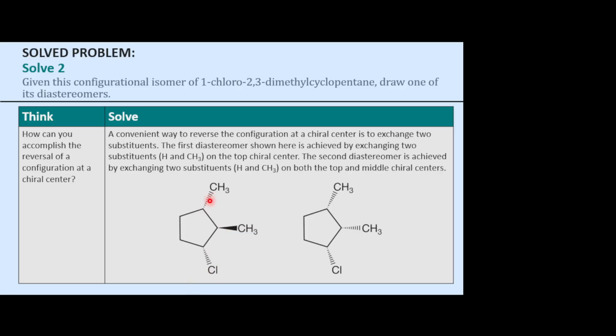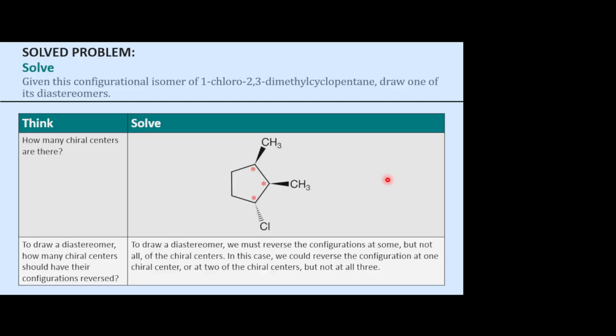Then I go and flip the next one, and that's going to be a diastereomer of that again. I could also flip 2, and that'd be another diastereomer, a stereoisomer of the first one. If I flip all of them and it's still non-superimposable, that would be an enantiomer, right? So if I did away, away, towards me.